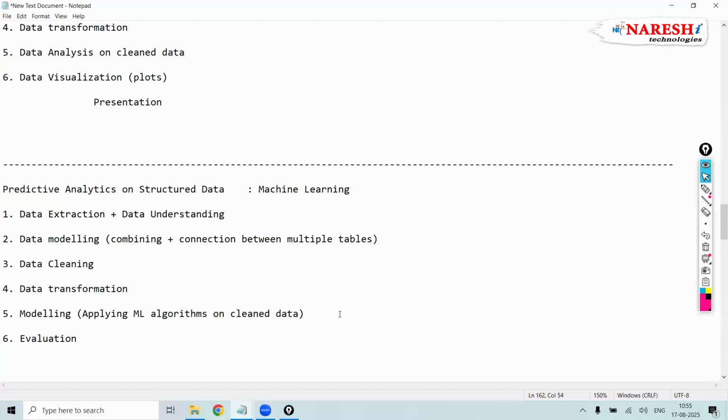Within ML, we have different types of ML algorithms, like supervised, unsupervised, recommendation engines, association rules, regression, classification, like this, multiple.